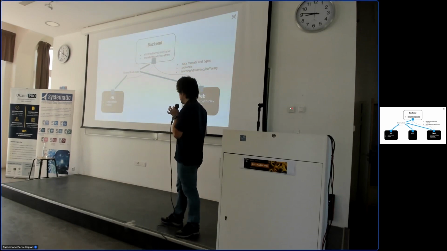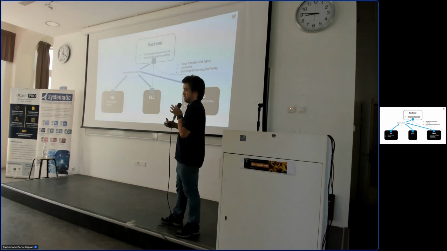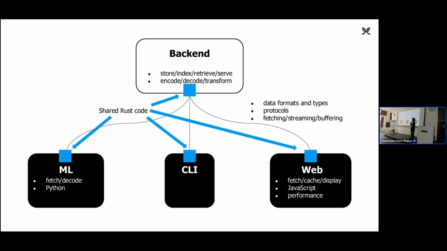Okay? And then after we'd done this, we realized it was also actually nice to have various command line tools for interacting with the backend for ops stuff and debugging and that sort of thing. And so we wrote those in Rust and also used the same shared library to implement that. Now, this talk is about WebAssembly in Rust, so I'm going to ignore most of it and just focus on this part.